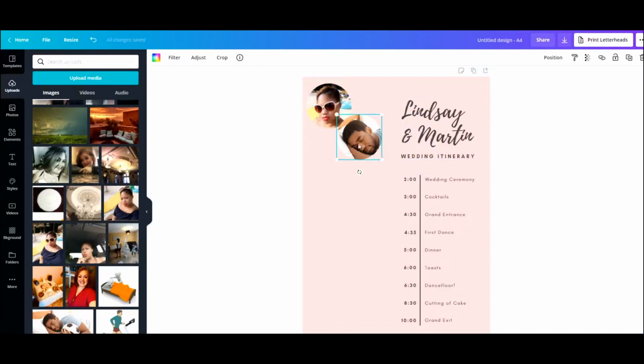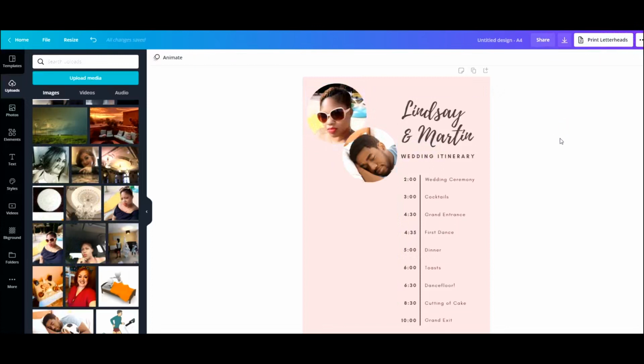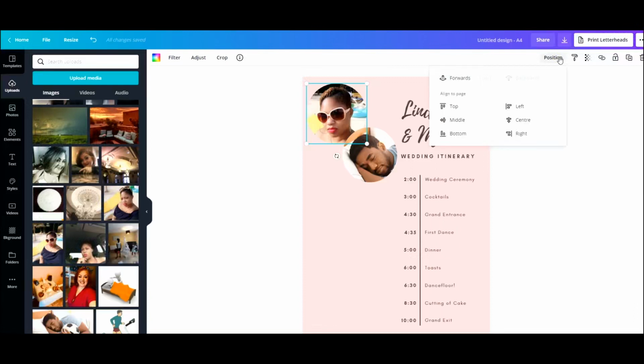And then if you want to, you can always move the image around. Just play with that. So we can now maybe make it a bit bigger. And there we have it. And then it's dependent on what you want and what you prefer as to which one covers over which image. So for instance, if you didn't want this outline to cover over the top image and you wanted it the other way around, you could just simply click on this one, go up here to the left hand top corner where it says position, click on here, and then we click on forwards, and that brings it slightly forward for you. And that's it.